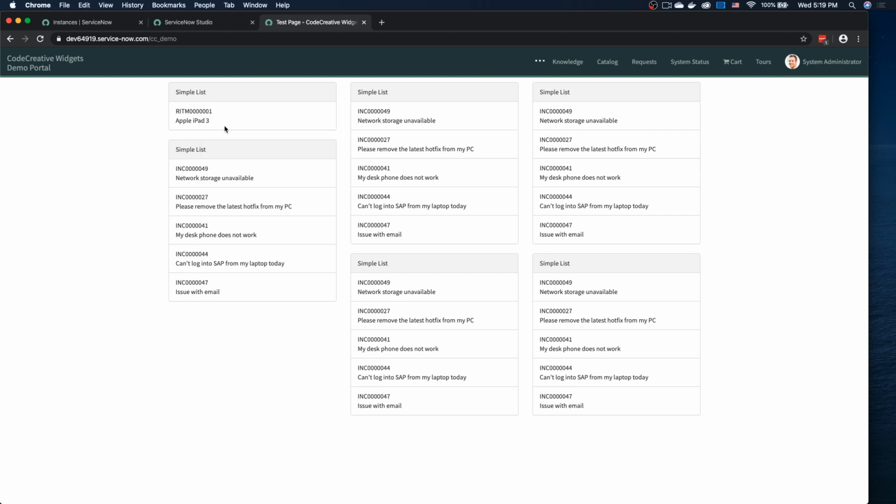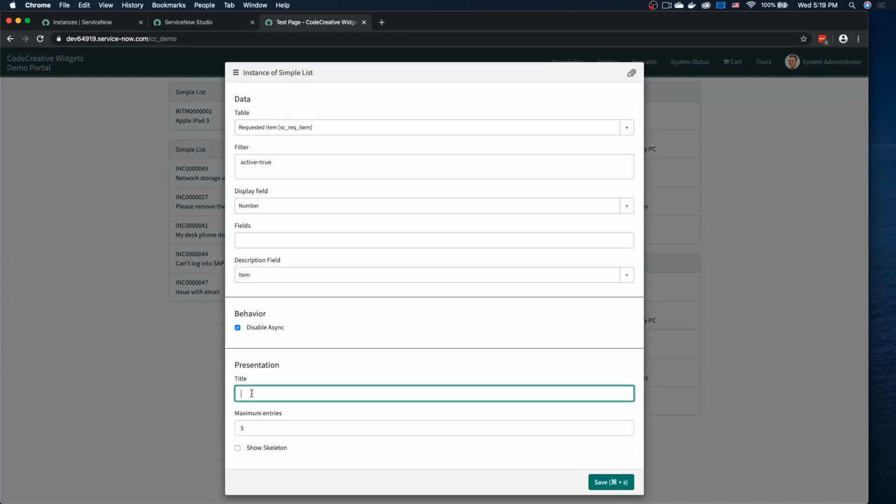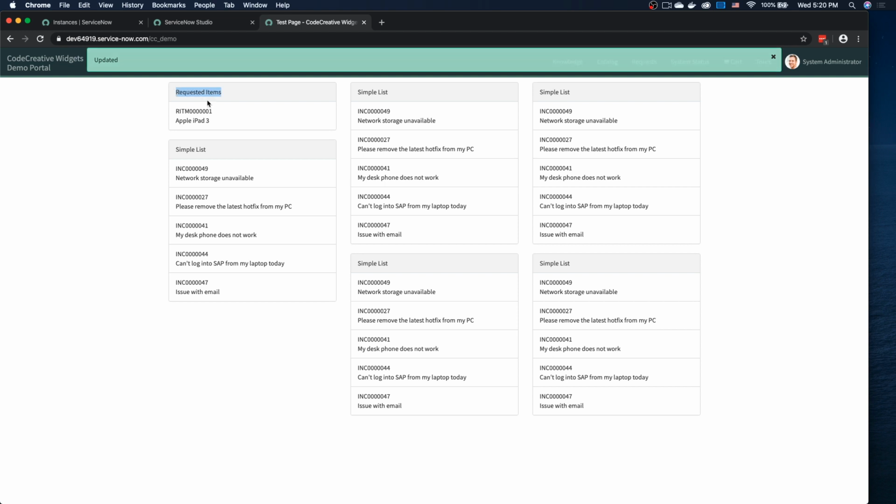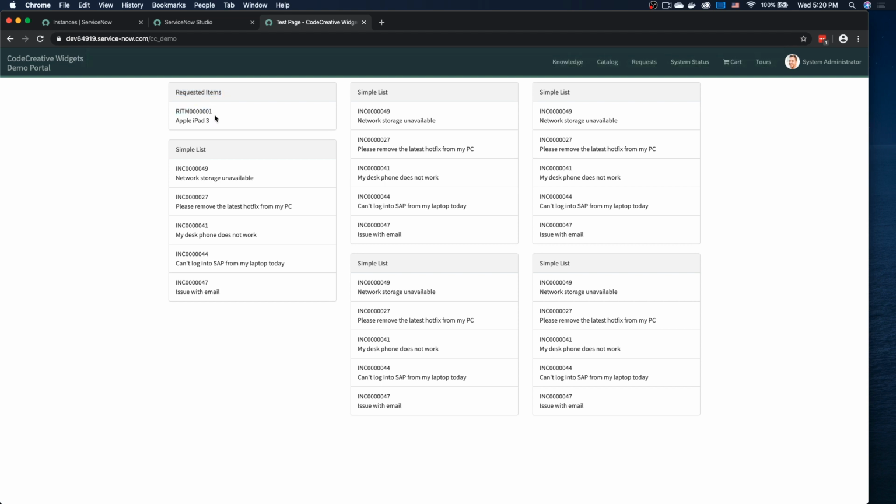Instance options, title is requested items, maximum entries is 5. There we go, requested items. We're showing requested items.